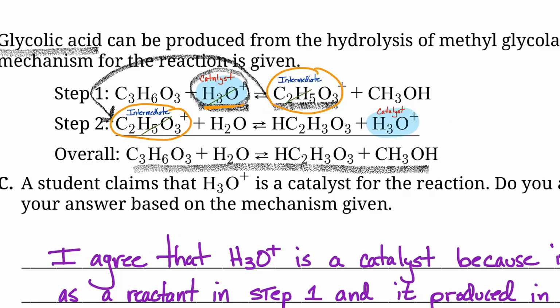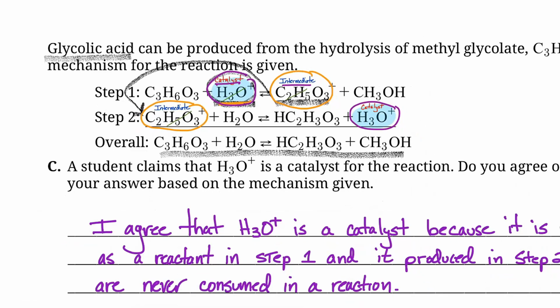Now, that's not always the best way to understand catalysts. The easiest way, especially if you're thinking about biology or biological catalysts, is that they can be used over and over. So one way to identify a catalyst, and I think probably the best way, is to understand that catalysts are never consumed, which means they have to be reproduced. So we have our catalyst here, and later on in the steps, it's reproduced so that it can be used over and over and over again. You should know the difference between your intermediates, which link one step to the other, and a catalyst, which usually creates the steps. It doesn't have to, but what is best is that it's never consumed, which means it's going to be on a reactant side and be reproduced so that it can be used over and over again.